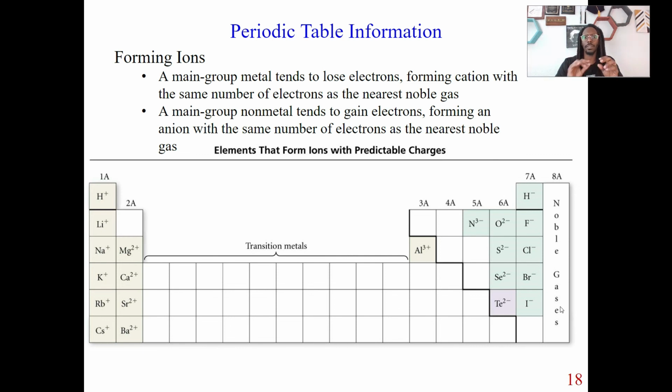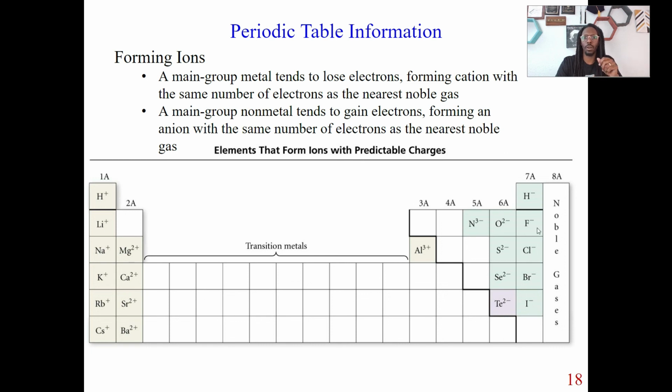Okay, so basically, here's a hint just to let everybody know. Everybody wants to be like a noble gas. Okay, that's as much as I'm going to tell you for right now. We're going to get more in detail with this when we talk about electrons and all that jazz. But for now, I just want you guys to understand that for ions, we have two different types, cations and anions. All right, and the metals like to lose, anions like to gain.